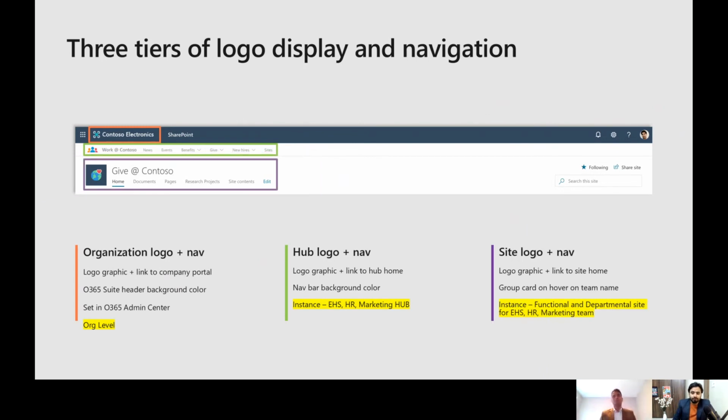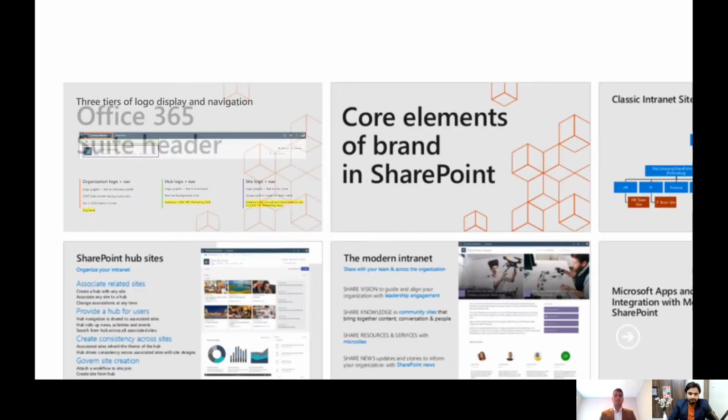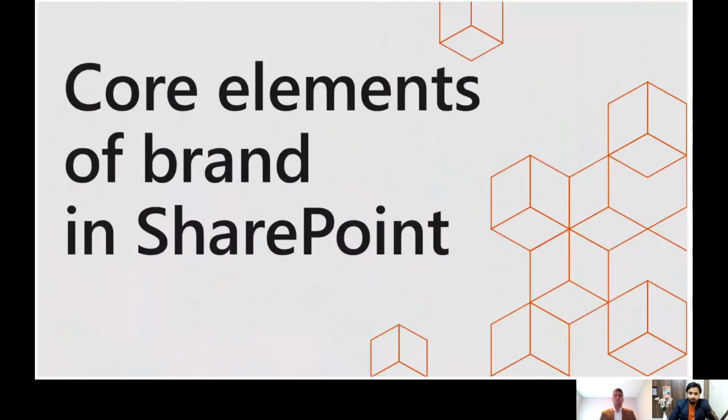And when you click on one of those hubs, right, that's when it takes you inside the marketing or HR or sales or whatever department you clicked, right? So you see this three tiers of logo, display, and navigation, and that's one of the design standards that Microsoft is following.